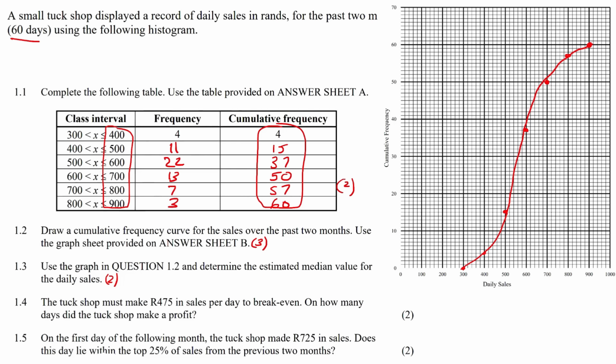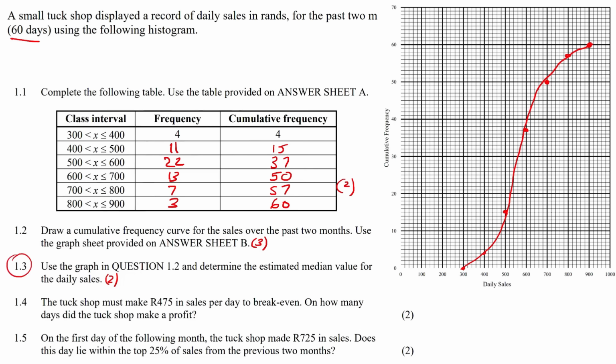That's what the basic shape looked like. So it says draw a cumulative frequency graph. Yes, we've done it. Okay, good. And I checked on the memo, they actually gave a mark for this point. So always remember, let me go through it again. This is always the first point, okay? 300. That's always your starting point on the x-axis. And then what you do is you use these values and these numbers. On an ogive, you never use the middle numbers.